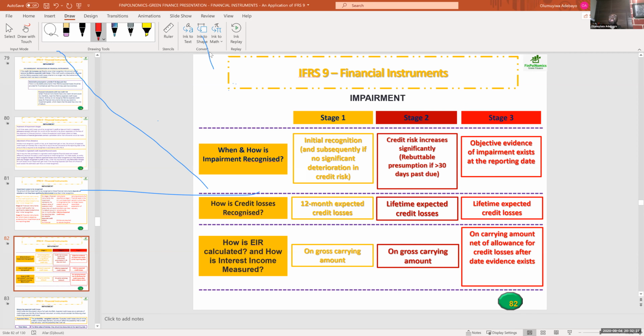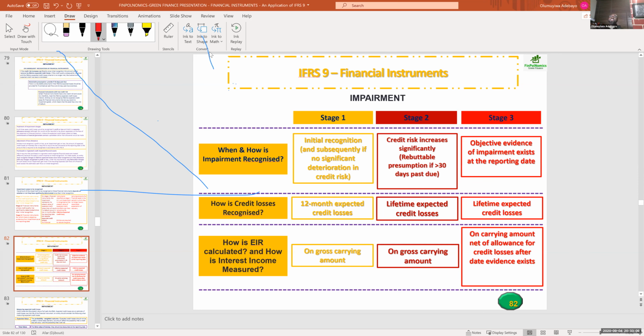The guidance is such that whenever you have cash flow to be collected at a specific date, and you're unable to get that cash flow at that specific date, be it interest or principal or both or part, and you're unable to collect it after more than 30 days that it was due, therefore it is presumed that such has experienced a significant deterioration. Therefore, such financial asset, I will move it out of stage 1 and put it in stage 2.